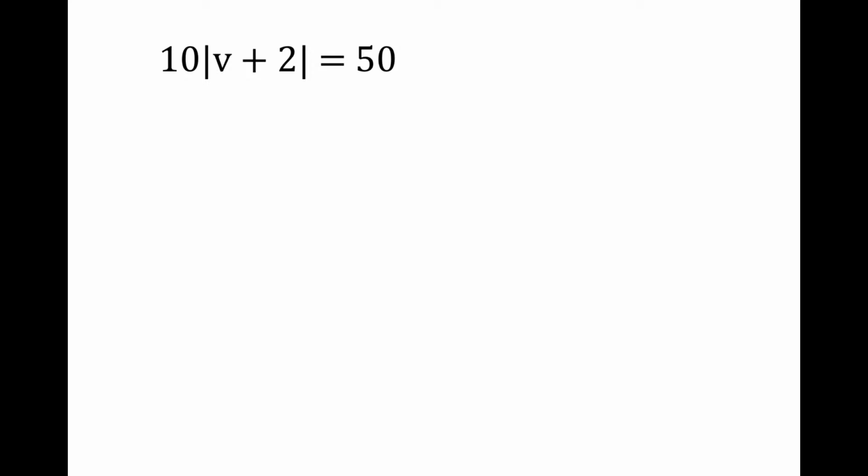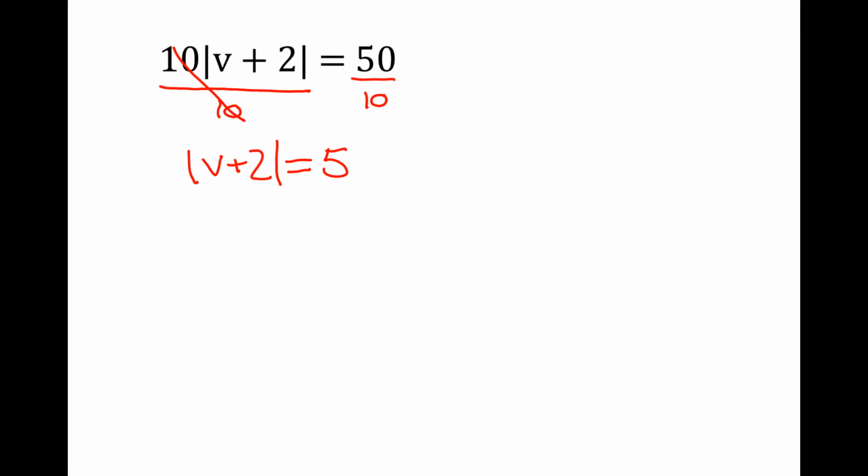Moving on to equations that may have more steps. What I like to notice here, we have the absolute value bars, we have the stuff inside of it, but then in this one we have a 10 on the outside. We don't want anything on the outside, so let's go ahead and get rid of it. The 10 is being multiplied by the quantity v plus 2, so I'm going to divide each side by 10. The 10 simplifies out to 1, so we're just left with the absolute value of v plus 2 equals 5. Now, is there anything on the outside?